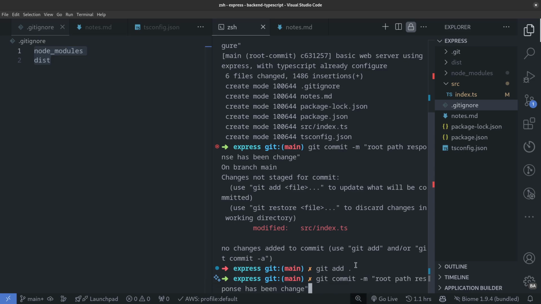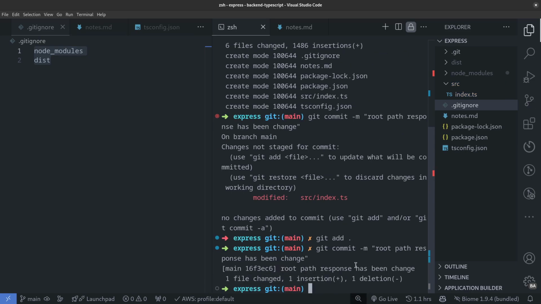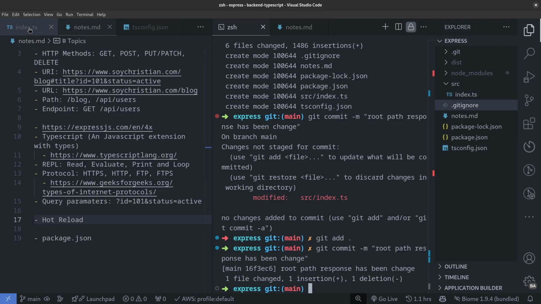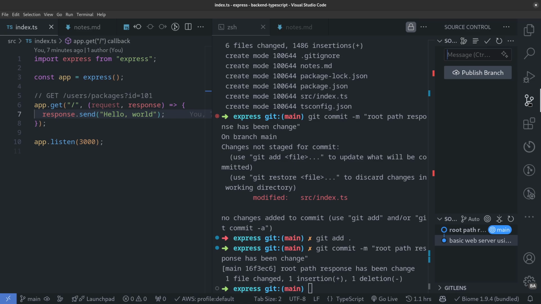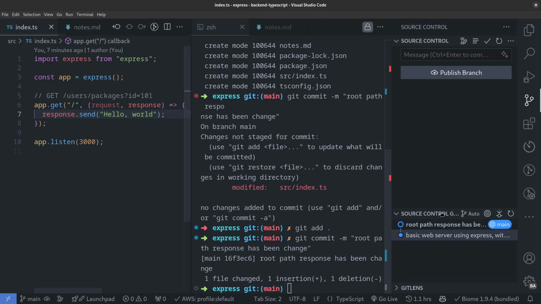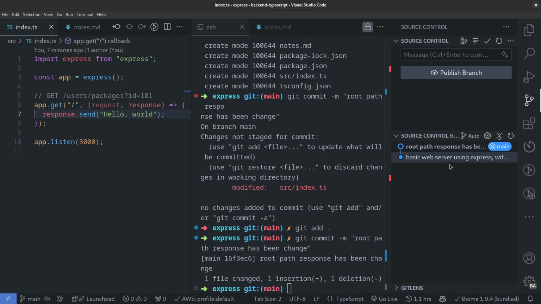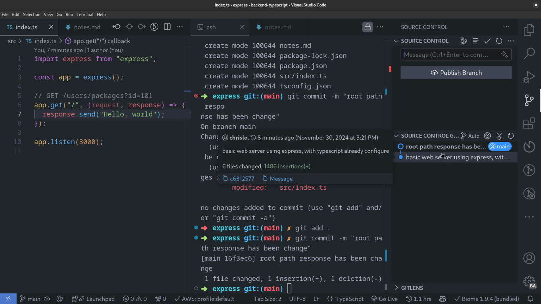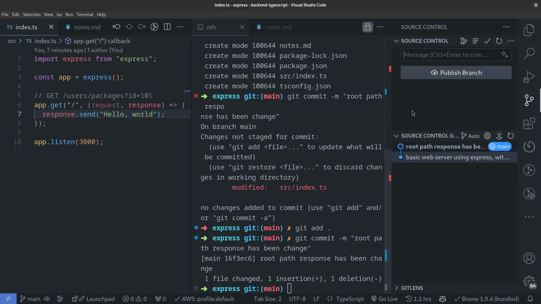So let's run git commit again. As you can see, the index changed, it is no longer a yellow color. And if we go to the source control, you see this right there. We have like a live paper or something like that, a live view about the project.